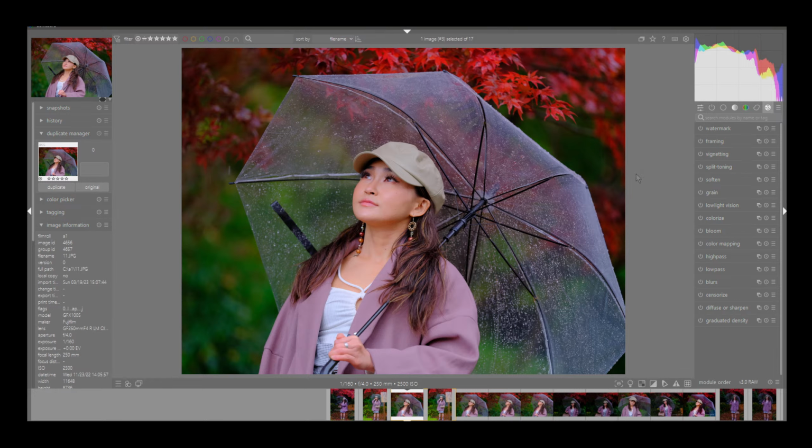This is the JPEG. Now, my workflow, as I mentioned before, has changed as I use this photo editing program with the GFX files.